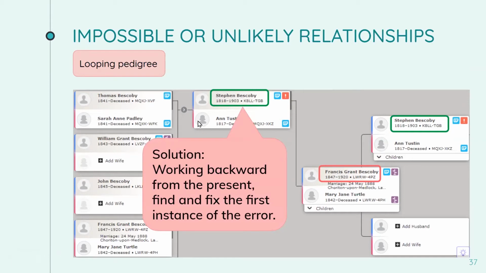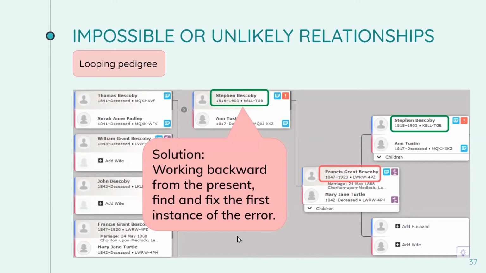In this case, the very first instance was when Stephen showed here as a son. Remember I said hall of mirrors, so there were a bunch of other Stephens and Francises all back into time immemorial. But going back there, in my experience, just confuses things. So the easiest way is to find the first instance of the error and then fix it.